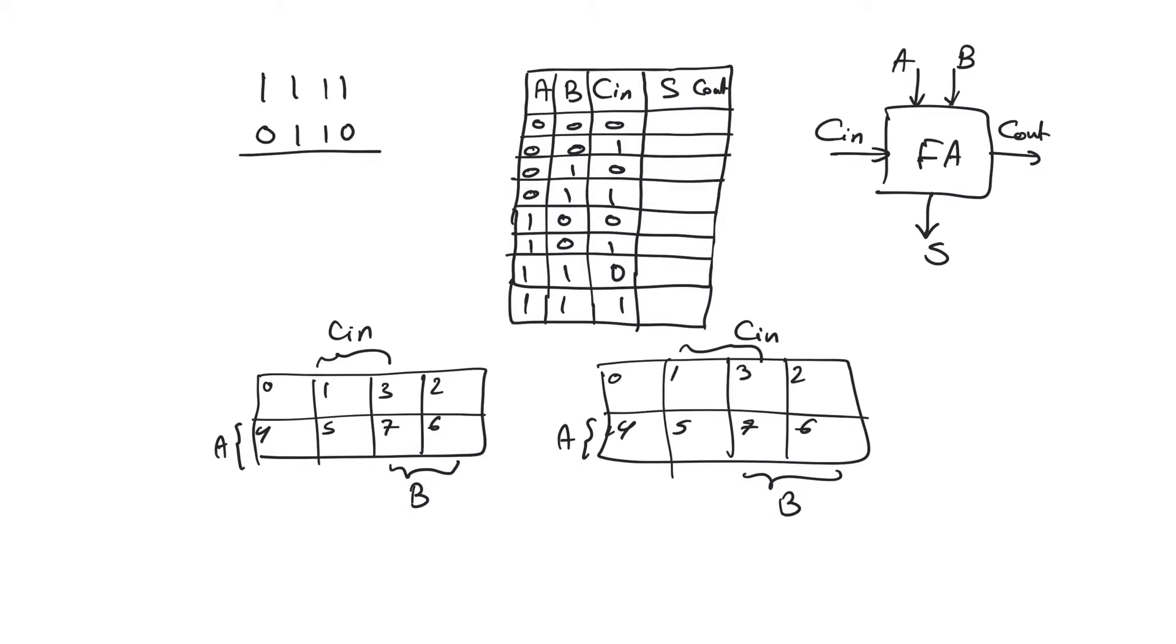If we look at the n-bit addition process, here we have 4 bits. In the first bit position, we are adding 1 to 0 to produce a sum of 1 and a carry of 0. In the second bit position, we are adding 0 and 1 and 1 to produce a sum of 0 and a carry out of 1. In the following bit position, we add the 3 ones together to get a sum of 1 and a carry out of 0. And in the final bit position, we add 1 and 1 to get a sum of 1 and a carry out of 0.